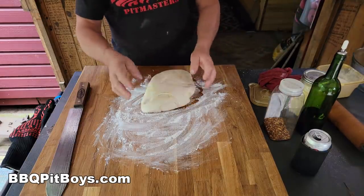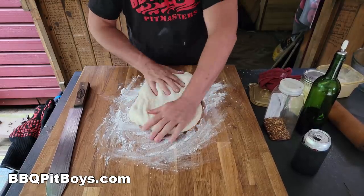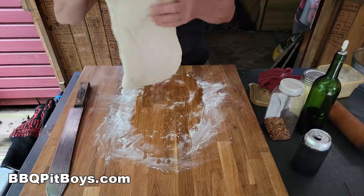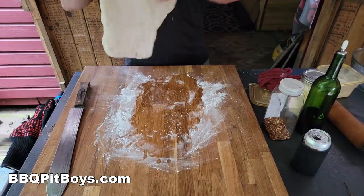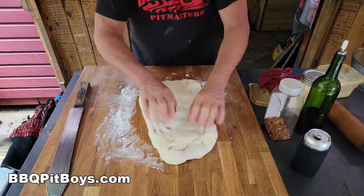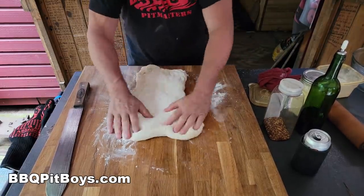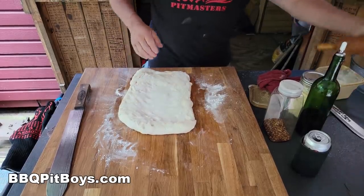Here we've got some pizza dough, right? Now, we've jumped ahead. We're not going to show you how to make it. It's just basically flour and water, right? You can go elsewhere to learn how to make your pizza dough. Or in many cases, you can actually buy pizza dough ready for your oven. Some of your local grocers will have it, which just makes it all the easier. Now, this is how we got it.